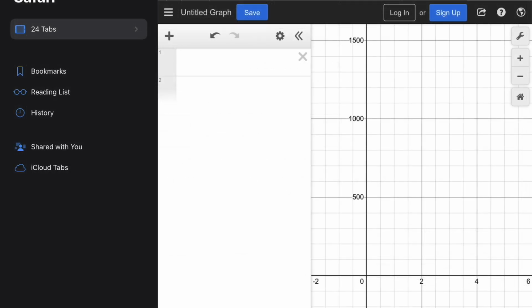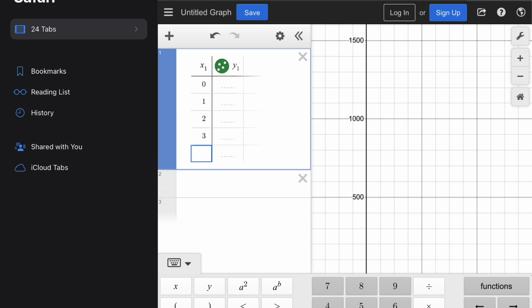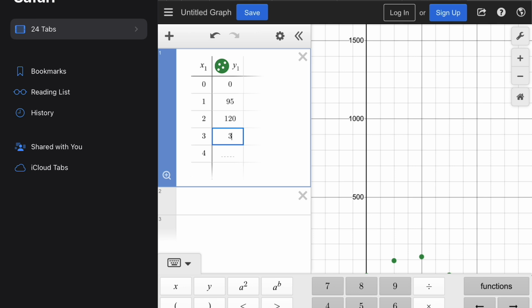Okay, we're over at Desmos now, and I'm just going to get my values in front of me. Hopefully you've got the question 4 table in front of you, and I'm just teaching you how to enter a cubic regression model in case you haven't been taught before. You're going to click this plus sign on the top left and enter a table. As you can see, we've got x and y values. Your x value is always going to be the one that's changing consistently. So in this case, that's time. If time is in it, it'll always be time. And then your y value is your other one, obviously. So our volume in this case. And you're just matching it up. You're basically just remaking the table that you had given to you.